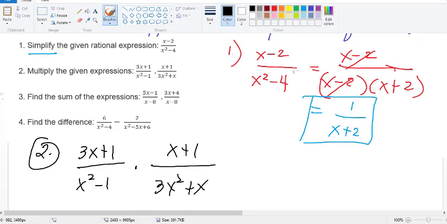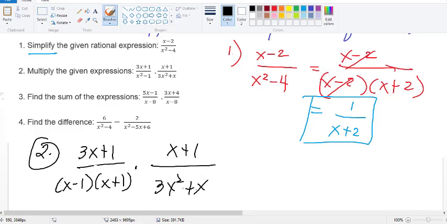I forgot the name. Oh my god, I'm so sorry guys. Difference of two squares? Yun ba yung tamang tawag dito? This is special kasi square. Difference of two squares ata talaga to. I forgot. I'm sorry. So anyway, itong x squared minus 1, i-factor ko na kaagad. Ang factor niyan is x minus 1, x plus 1.